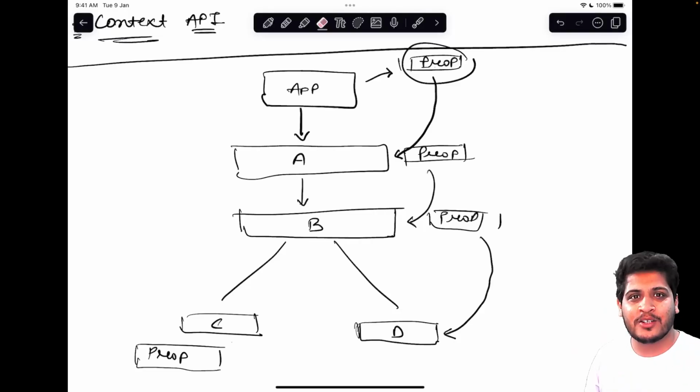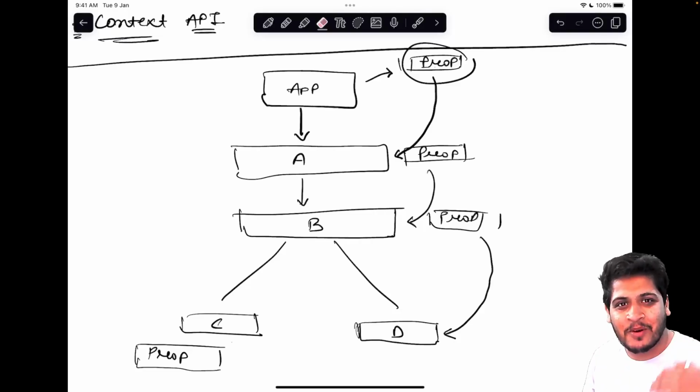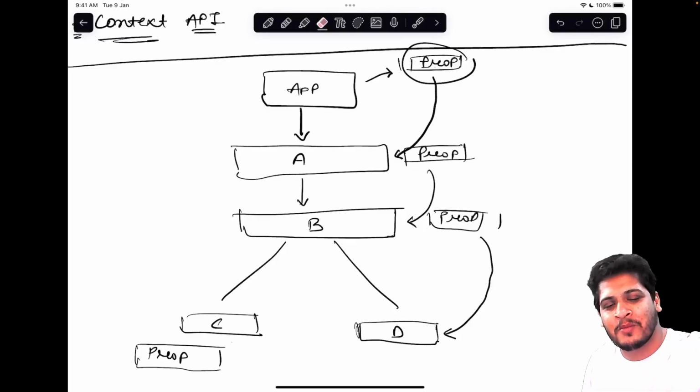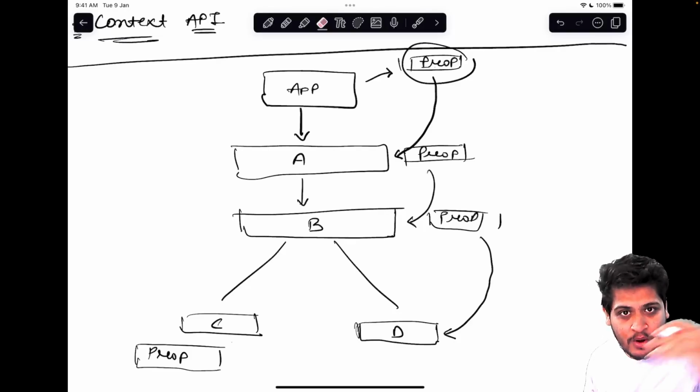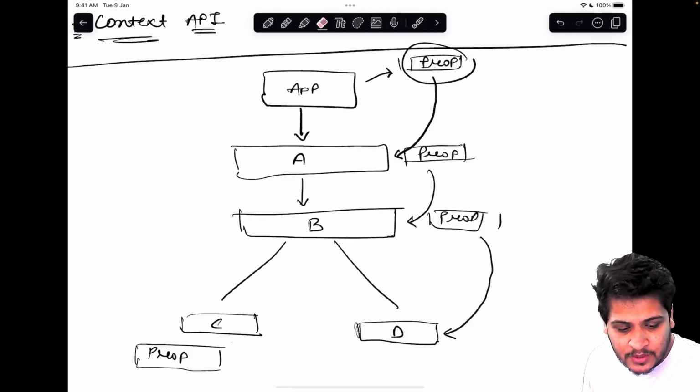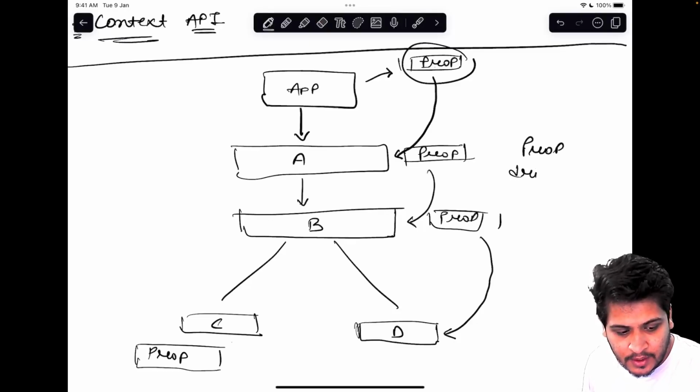If you have a very large code base, you will keep on passing props from one component to another component, like that. It's not the right way to do it. And this particular problem, when we are passing down props from each and every component one by one, is known as prop drilling, right?